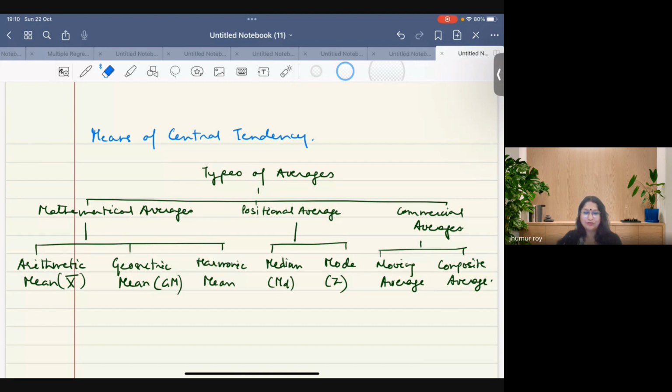It's not only about clearing an exam, it is knowing what is there in a particular subject or paper. That only helps you, because all these techniques are used everywhere and all the time, and people talk about hypothesis testing, correlation, regression, means of central tendency. If you are an MBA, you have to be in tune with all these words, and you should know what they are and how to calculate them. That is my aim in making you do all the different questions in these areas.